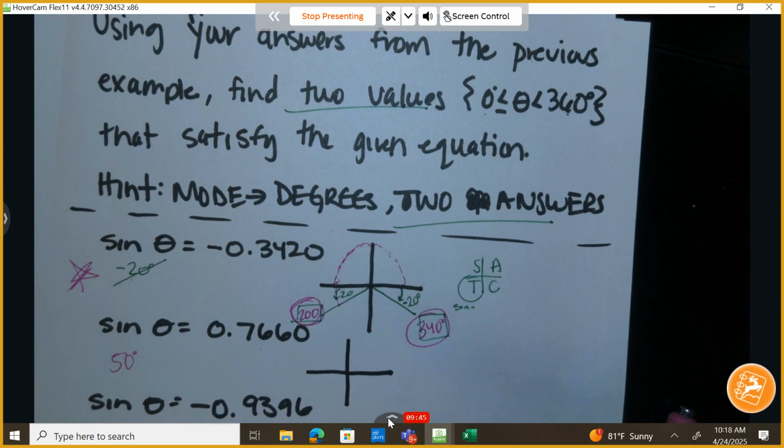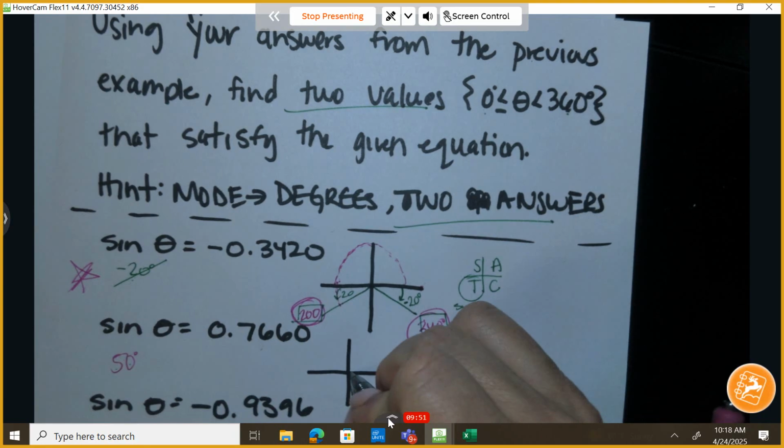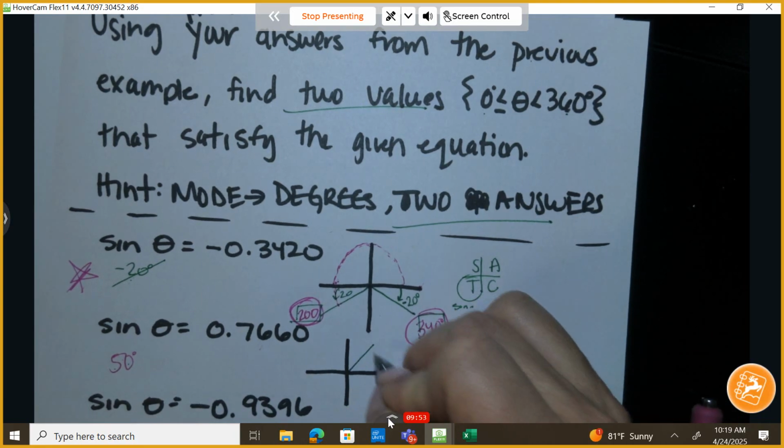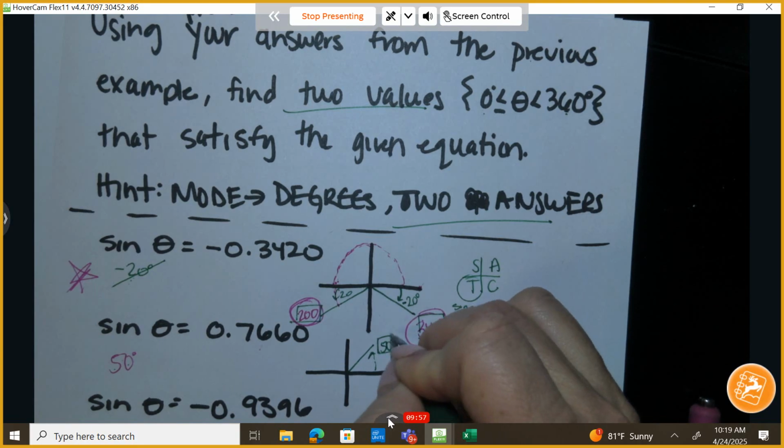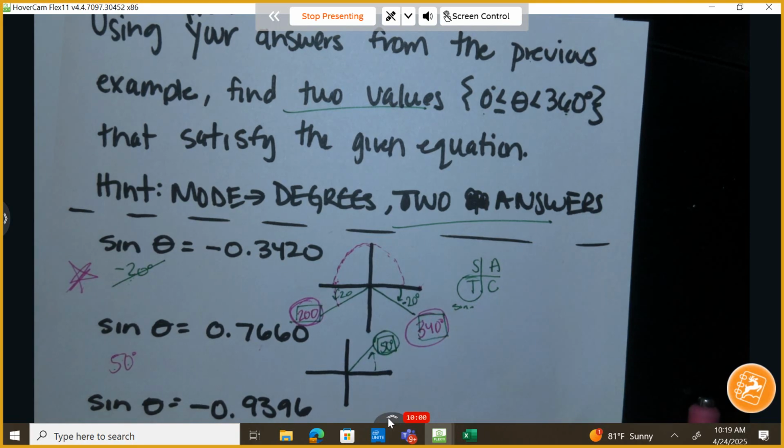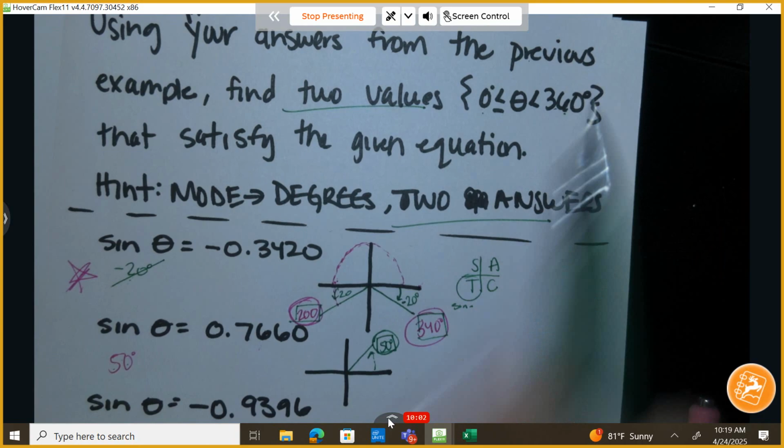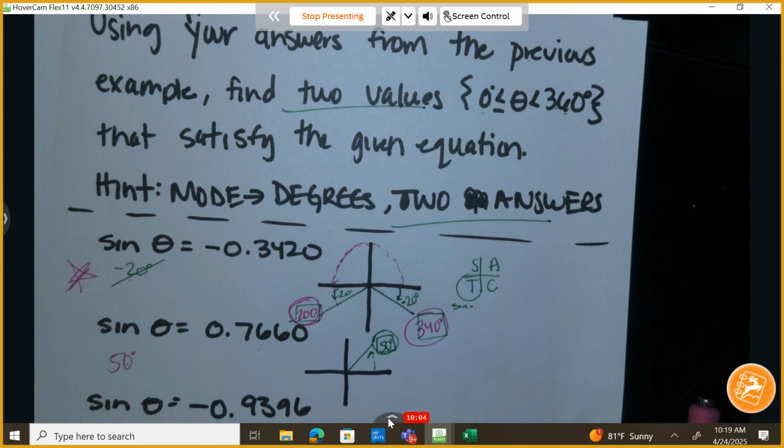Alex, if I asked you to graph positive 50 degrees, would you go up or down for positive 50? Up. So everybody go up approximately 50. Go up like right here and give yourself a box. Right, 50 degrees. I feel good about that. You're like, Miss Bradley, how do you know you feel good about that? Because 50 is between 0 to 360. Done. I've got one answer.